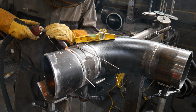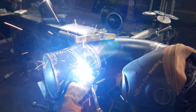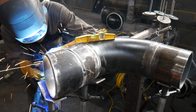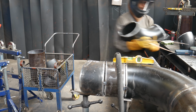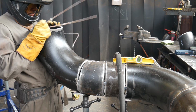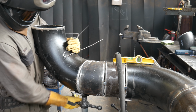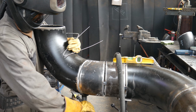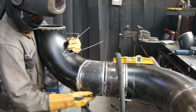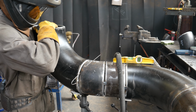Because it's a 22.5 degree fitting, I don't have an easy way of checking to make sure it's 22.5 degrees. If it was a 45, then I could have flipped it, put my 45 degree triple bubble level on it, and it would have been easy. But because it's 22.5, I would have had to grab out my digital level, and it would have been a bit of a headache. So I am going to rely on making sure I get the correct measurement and making sure the 22.5 degree is actually 22.5 degrees by checking the measurement on this elbow that I'm installing now.